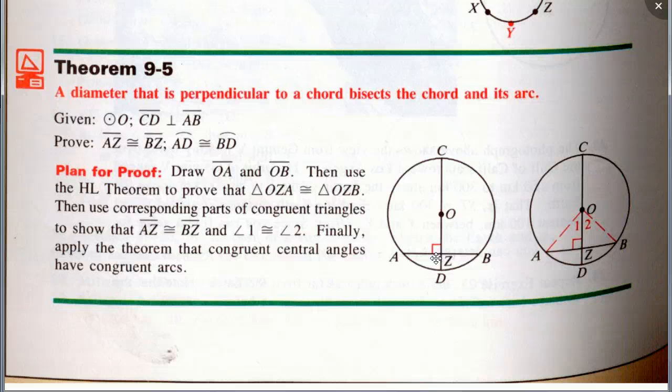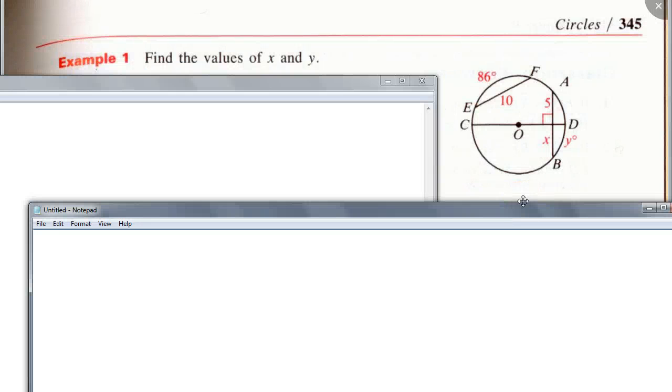Let's try some examples, okay? Here we go. Go ahead, guys. Try example one. Very straightforward. Don't look at the book because the book has the answers already. But take a look at this. How would you find the value of x and y? Go ahead, everybody try. Knowing what we just learned from these two theorems, you should be able to figure out what x and y are.